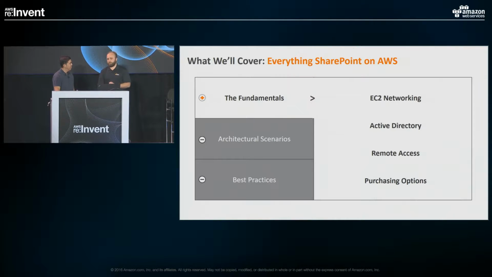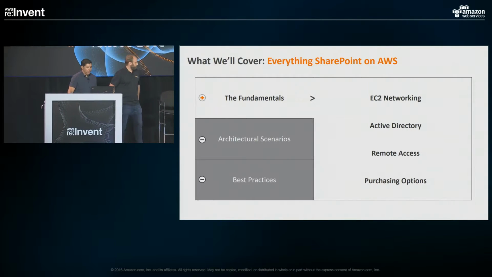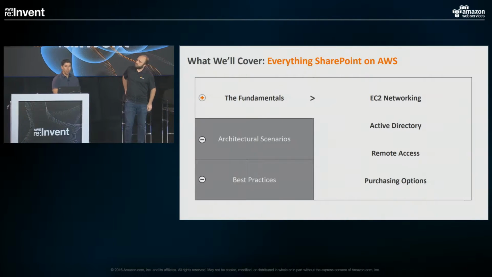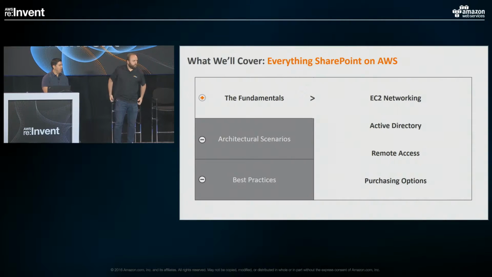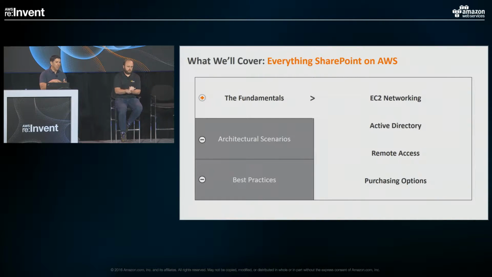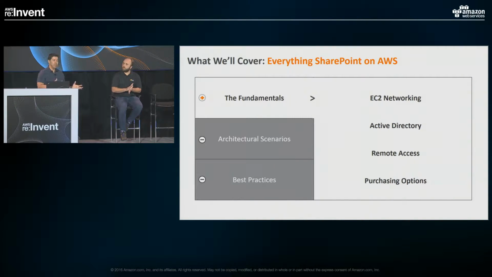Great. Thank you, Zlatan. So today we're going to talk about, as Zlatan mentioned, everything on SharePoint on AWS. And we're going to start off with the fundamentals, talking about initially EC2 networking, Active Directory, remote access, and purchasing options for your SharePoint environments on AWS. We're not going to go deep into each of those because there's other sessions that cover that. But it's important to understand those fundamentals if you're new to AWS and it's going to be your first experience deploying SharePoint on AWS.